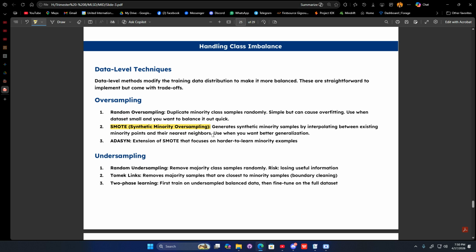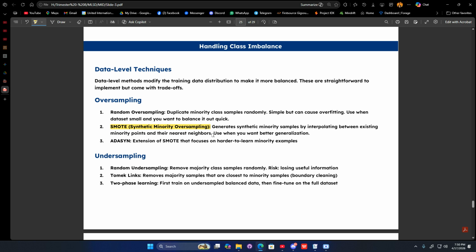Exactly. But let's say you don't want to synthesize data. You want to leave the data set completely untouched. You can move to algorithm level fixes where you change the math of how the model learns. Right, the most common is cost-sensitive learning. In frameworks like scikit-learn, you might set a parameter like class_weight equals balanced, which means you are literally hacking the loss function. You tell the model, if you misclassify a normal transaction, your penalty is tiny. But if you miss a rare fraudulent transaction, the mathematical penalty is massively multiplied. You literally force the network to care about the minority class.